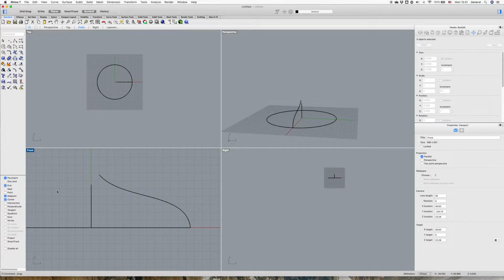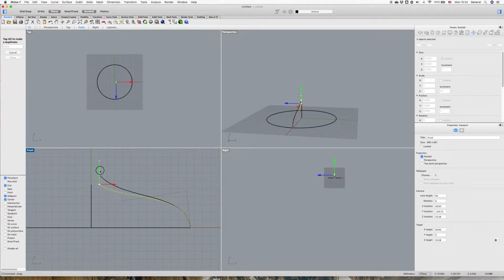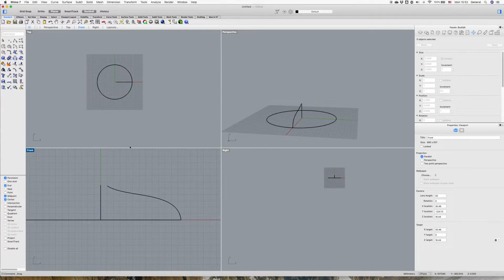Okay, now I want to revolve this one. Can also move this down a bit. Now, what I want to do is rotate this curve around this post. And I do this with this command, rail revolve.